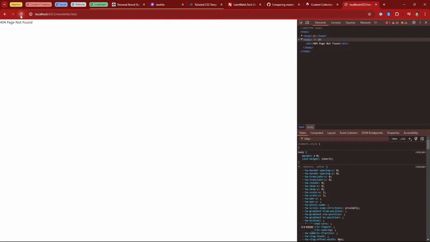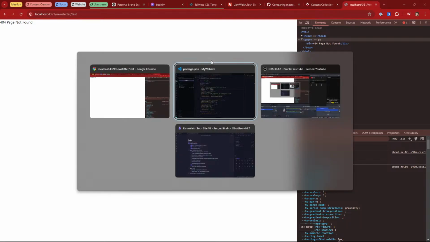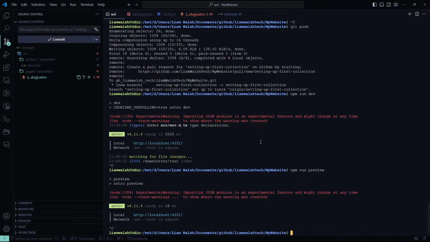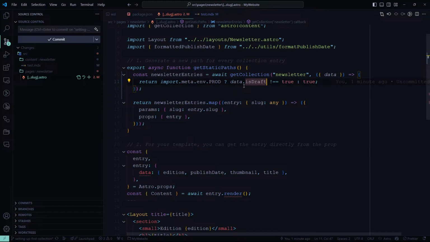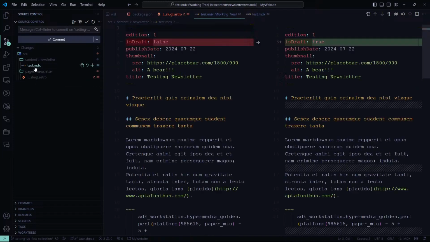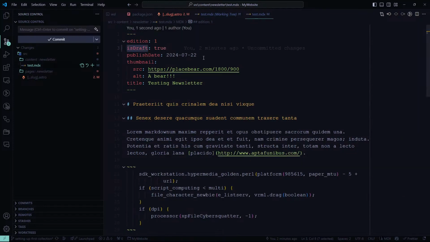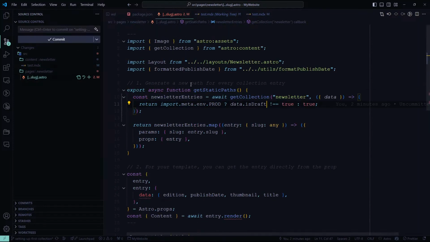Let's see what it does. So yeah, page not found. This is a preview of what prod will look like. So that's good to know, that it'll just work as expected. So that's okay. We'll come back to that. We'll use that again for doing the project one. So it means I can happily publish this, and it's just not going to go out. It won't get indexed, which is good. But I can still use it for testing, which is great.